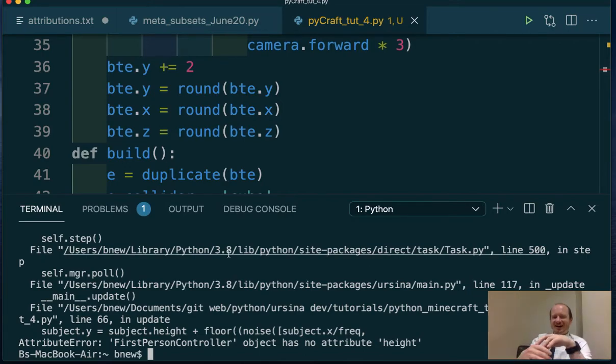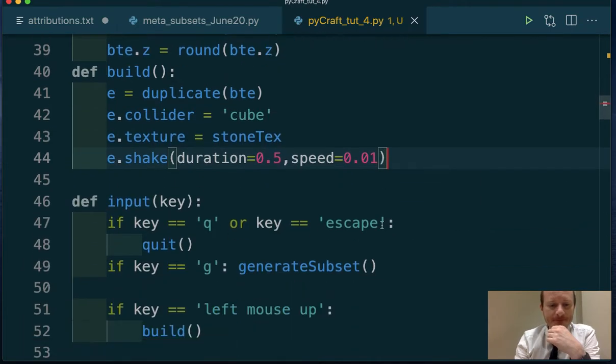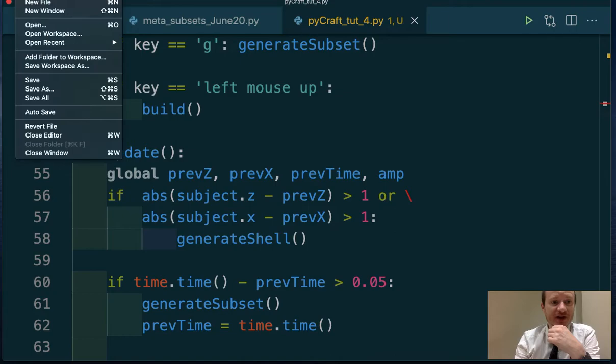Whoops. What did I do then? First person controller has no attribute height. Oh. So that's something that I've done wrong in the previous code. It does have an attribute called height. Right, so we need to go and correct that code.